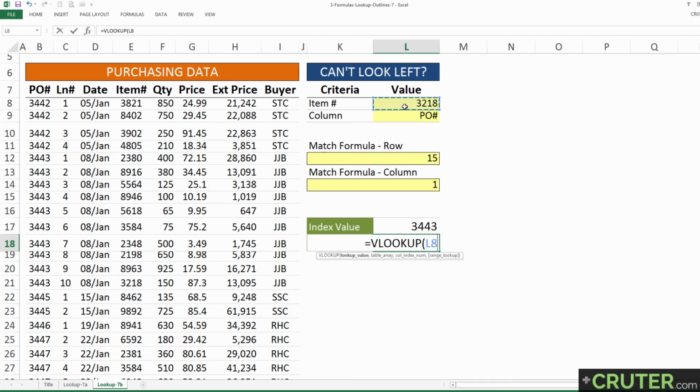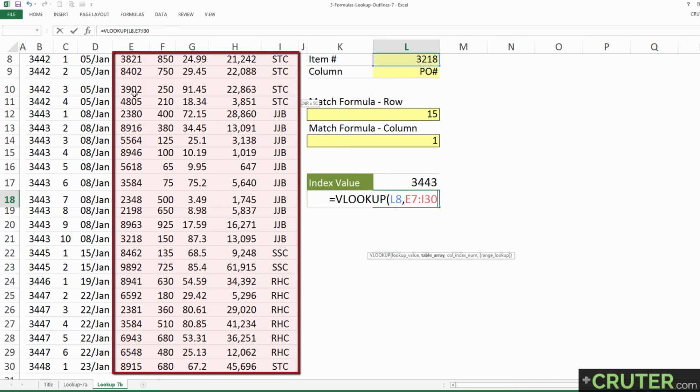But when we write the same thing with the VLOOKUP formula, you'll see that the VLOOKUP value is we're going to look up this item number. Okay, and to look up that item number, we need to have it in the leftmost column in this table array. So therefore, we have to start here in the middle. So I'm going to select this, lock it up with F4, comma, I'm going to scroll up real quick.